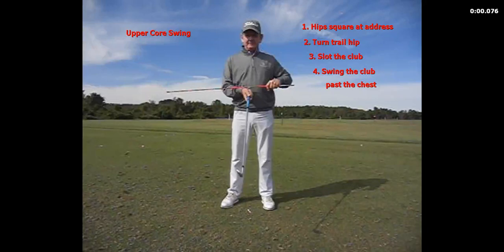I struggled with the block shot, which ended up knocking me off the tour, and many of my students struggle with the block shot where the face is wide open, and for a right-handed golfer we hit the ball to the right. You can see this tee that I have here with the alignment rod and the shaft of the club. So that's forming kind of a tee.